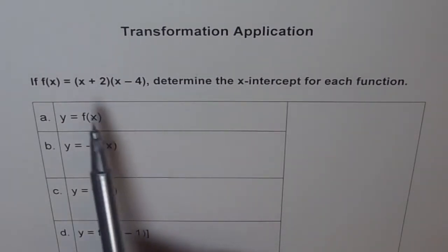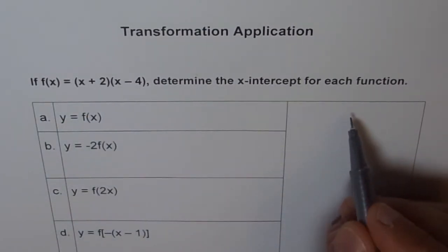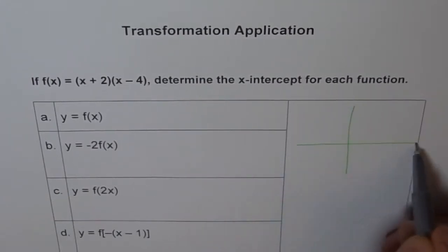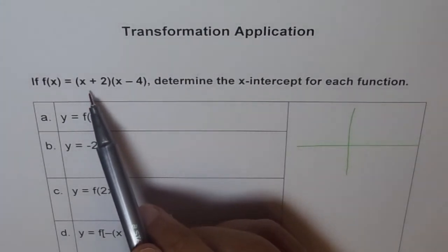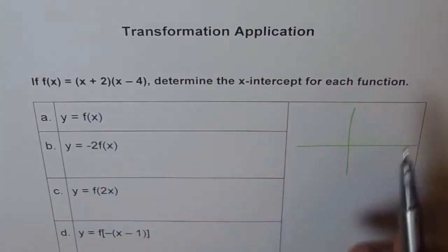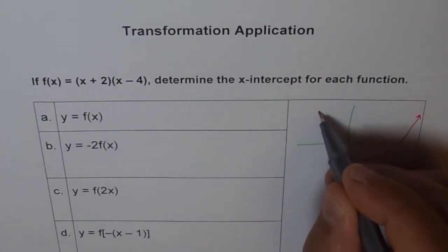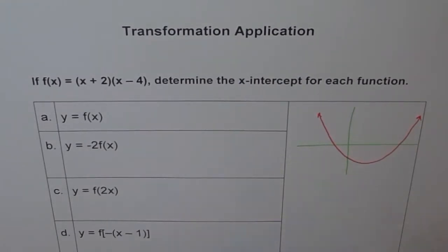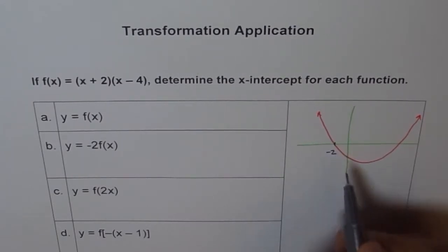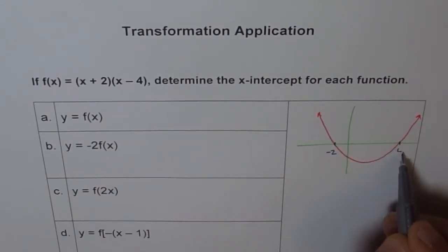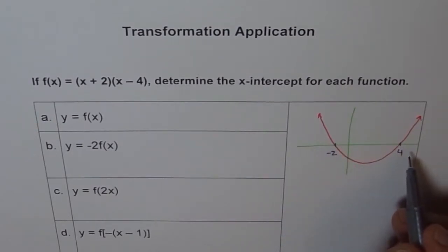Now, let's look into this function, f of x. Let's make a rough sketch of this. So, let's say this is our x-axis. And so the roots, or the x-intercepts, are at x equals minus 2 and plus 4. So let's draw a graph here like this, kind of. For me, first I draw the graph, then I write down the points. It's more accurate that way, right? So this is minus 2 for me, and this one is 4 for me, correct? So these are my x-intercepts which we are trying to analyze in this problem.